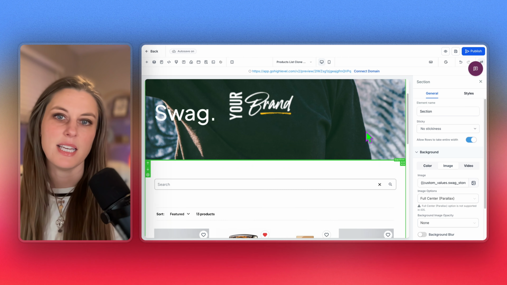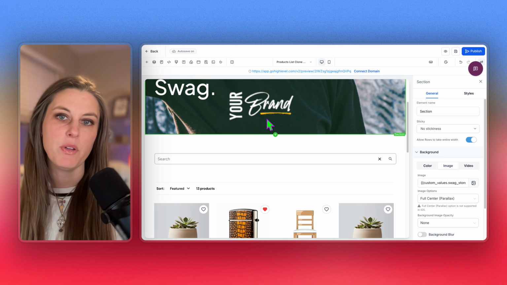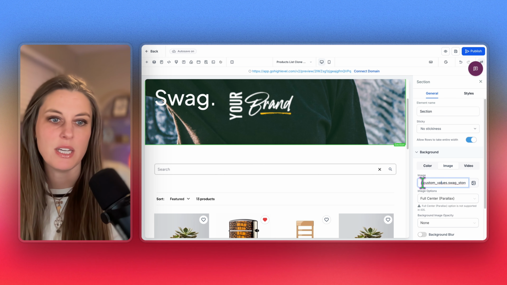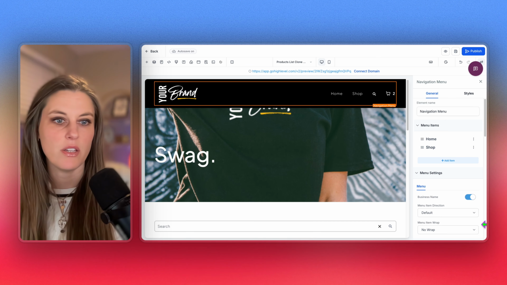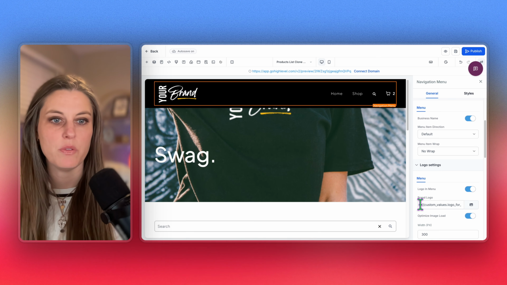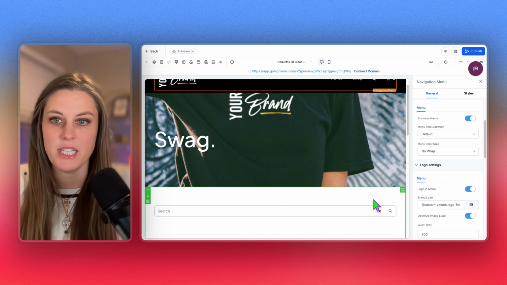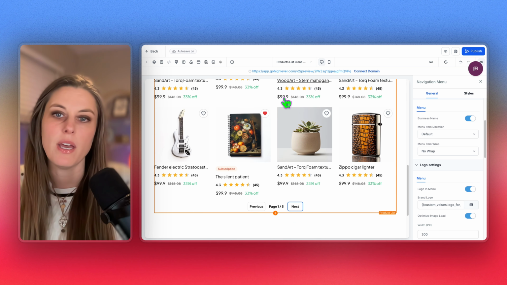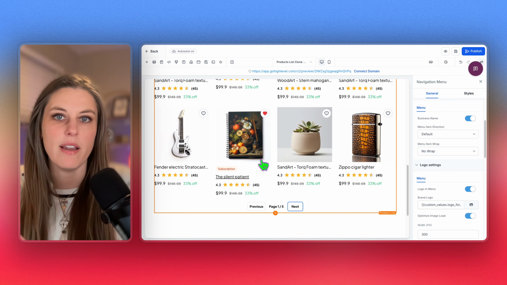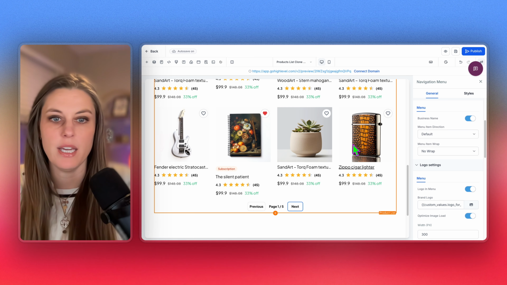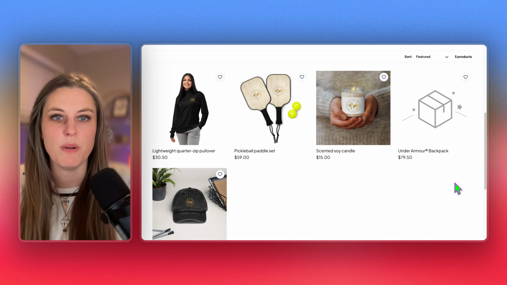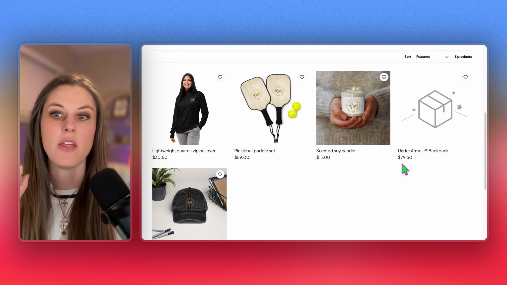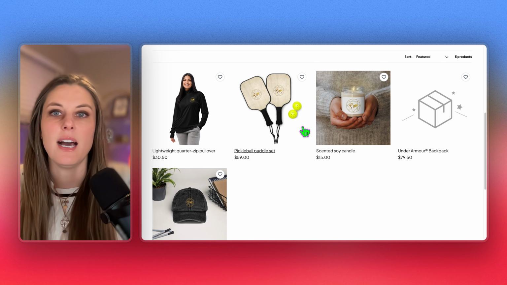What you'll notice is that we had uploaded this image in one place and it lives here. That's where these custom values are pulling in that information, including your logo as well. So if you see anything with squigglies and custom values, that is basically what sped you up to create this store. So these are filler items here on the back end of the editor. Don't get confused, because when you look at the actual front end of this site, you do have that store products, those products that you created in Printful.